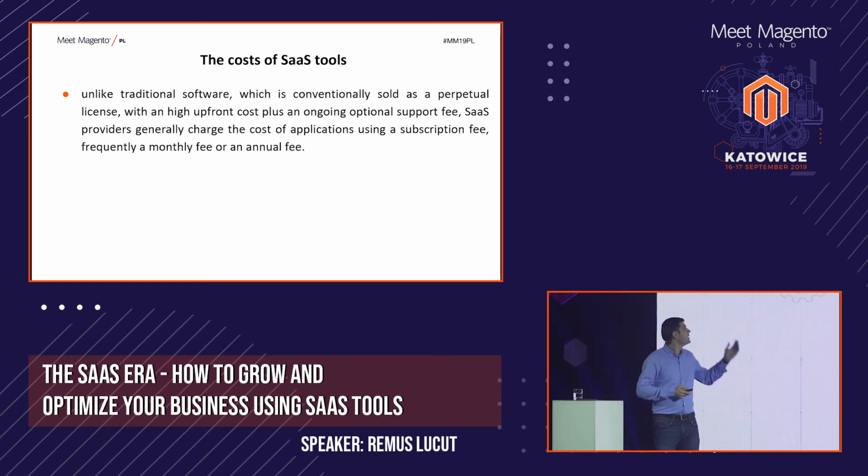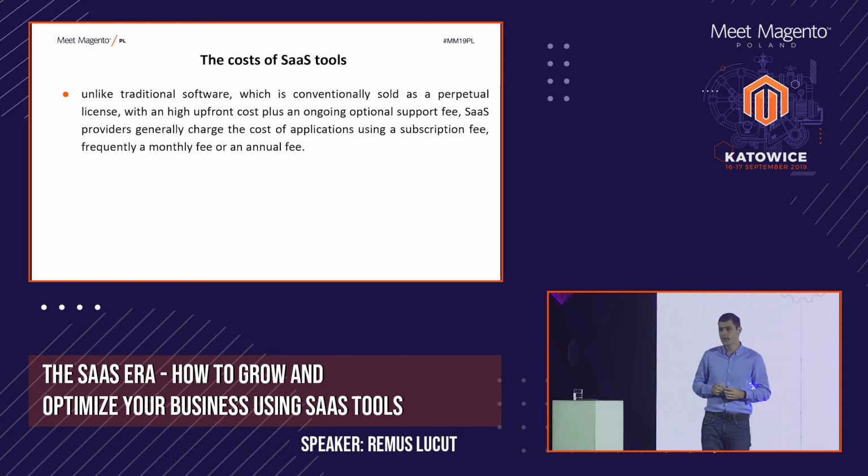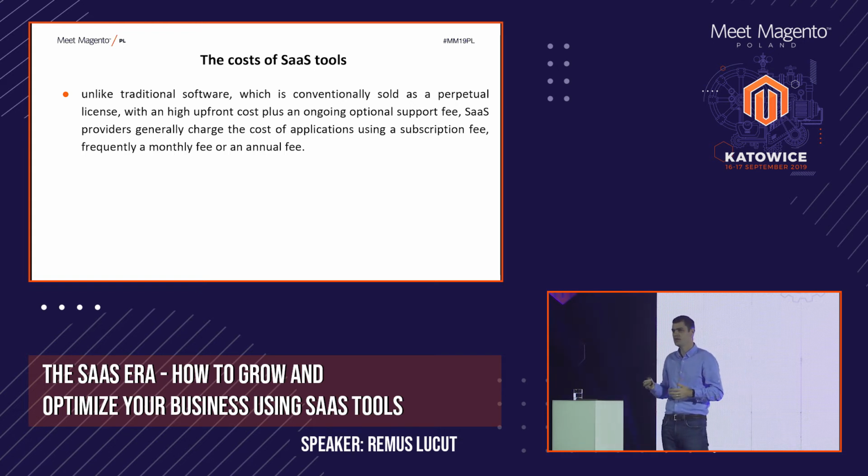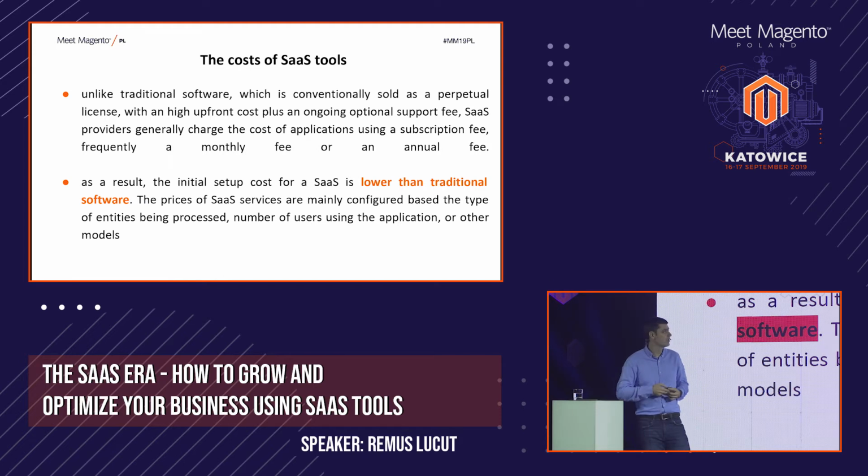And why is that? Why is the SaaS tool more affordable than a perpetually sold license? Well, because it has a lot of costs that are less, because mainly, when you're using a technology in a traditional way, you would have to pay a license and also a subscription fee or a support fee that might be optional. That means the business selling you that product is not really interested in keeping you in the long run, so it doesn't invest in technology. So that's not really something that you can rely on.